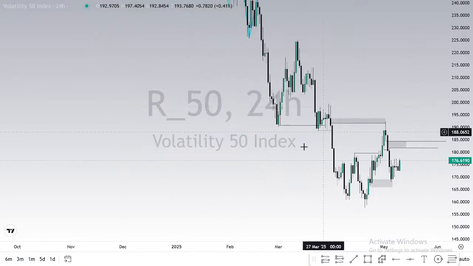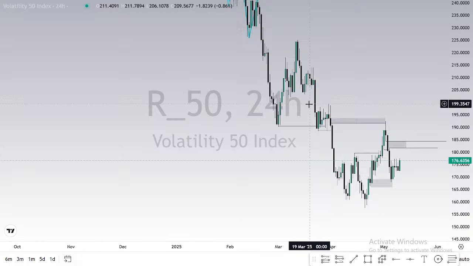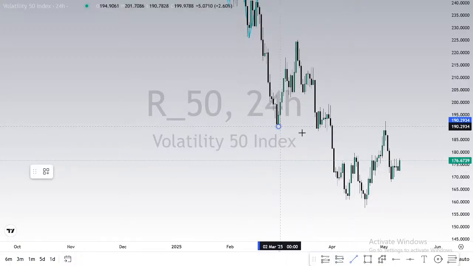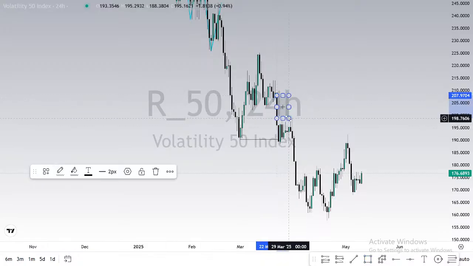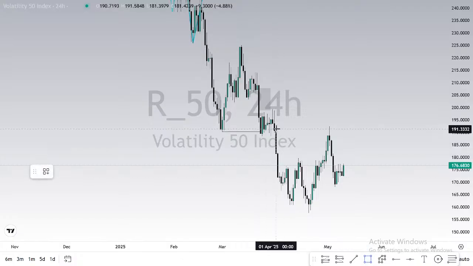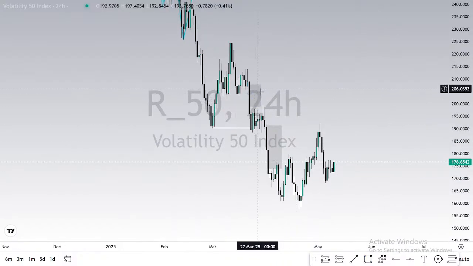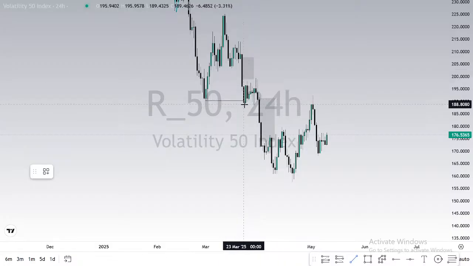So where we had our last break of structure was to the downside, and that was what I marked here. Let me delete the rest. Our last break of structure was to the downside. And normally we are expecting market to come back and fill this fair value gap. But based on this impulse to the downside, it is very possible for market to come as high as this. Markets can still come back there, don't get me wrong. But because of this distance and momentum, it is going to be a struggle for market to come back to fill up this place. So that is why I am marking out this place again. I am marking it out this way.